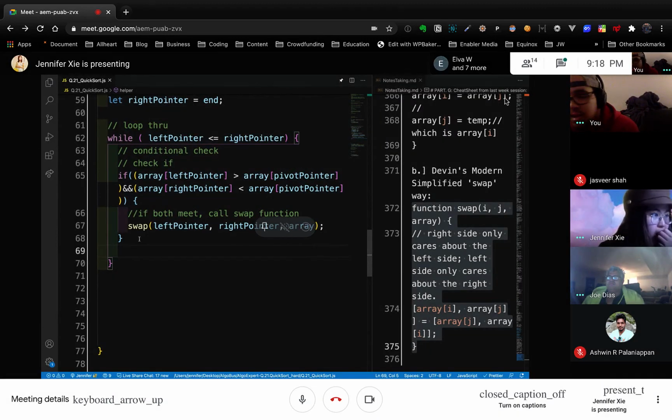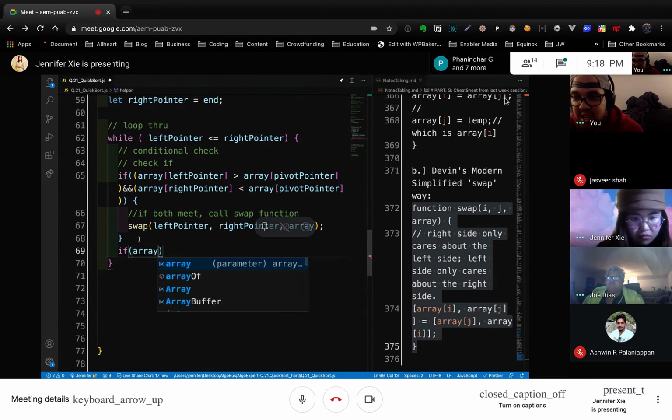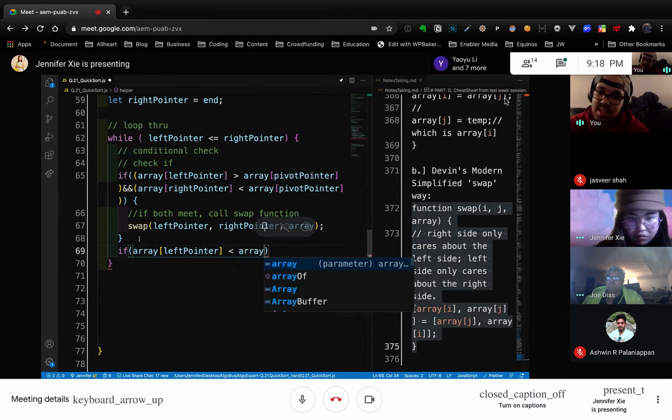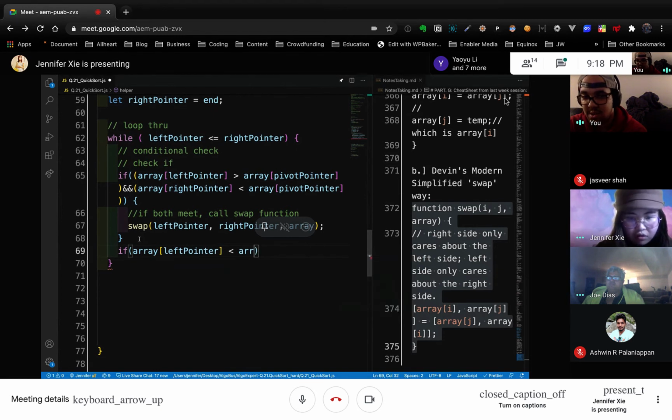Google's weird. But next we just check, so whether or not that's true, we check if our left pointer, it doesn't matter which order, but we check if our left pointer is less than our pivot. Or less than or equal to, sorry. Less than or equal to. Still it, right? Yes. Okay.